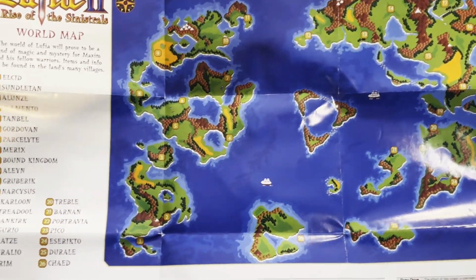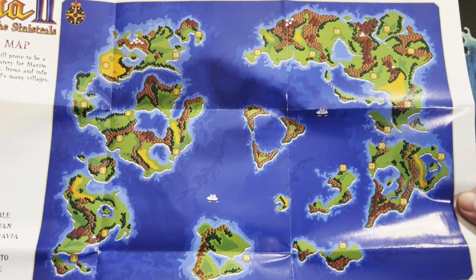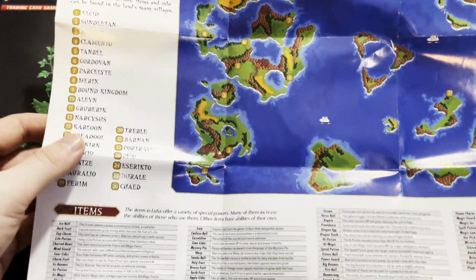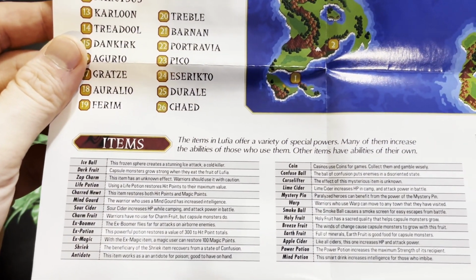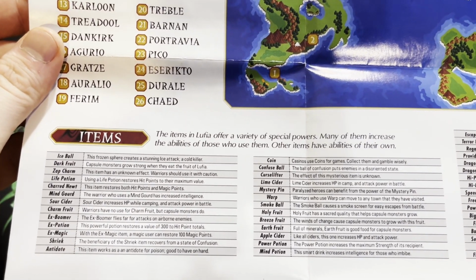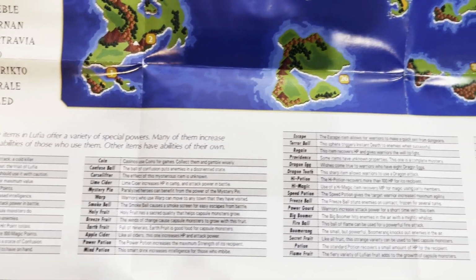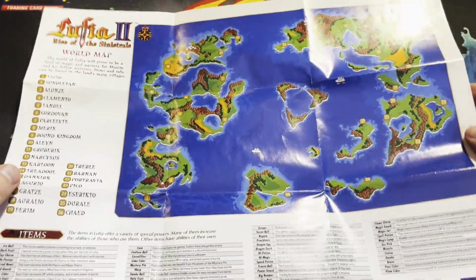But anyways, pretty useful and straightforward map here with the key. And then down here we're going over different items that you could find throughout the game, various attacking items as well as healing and buffing. Even talking about coins for the casino. Pretty cool stuff.